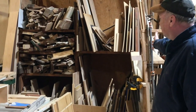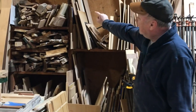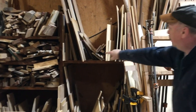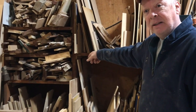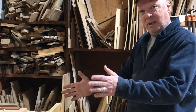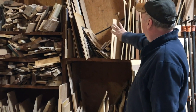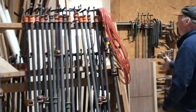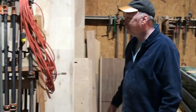Here's my stash pile that you saw before. It is organized. There are skinny pieces there, wider pieces there of hardwood. And you can see most of them are marked on the end what kind of wood it is. When I put it back, I mark them. The other guys who use the shop, maybe not so much. There are small squarish pieces of plywood, 3/4 of an inch thick. There's bigger pieces, up here is 1/4 inch, and then 1/2 inch on this side. And then the big ones that don't fit in the rack just go here up against the wall. Once again, my stash pile is bigger.